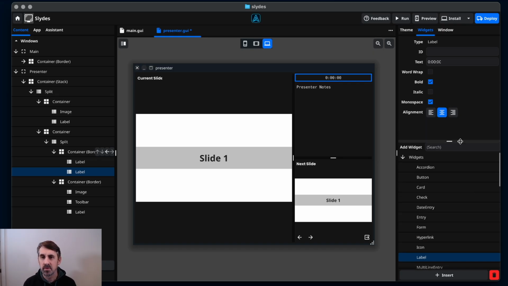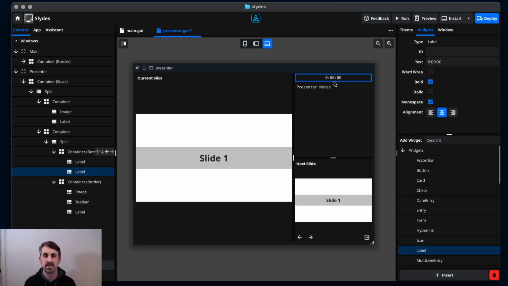And I suppose it'd be useful to have that text bigger. I don't have that feature in front of me right now, but we can do that in the code, because if I put here the timer as the ID of this, then I can reference that in code when we get round to wiring this into the application. So I can go right ahead and save that, Command S, and we're good to go.